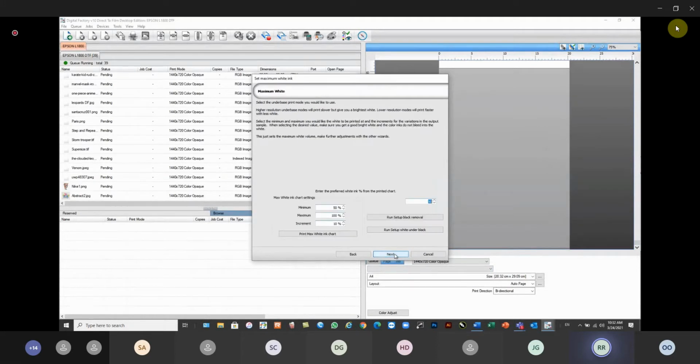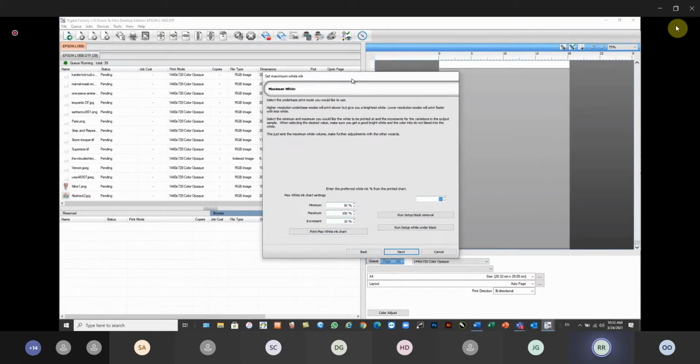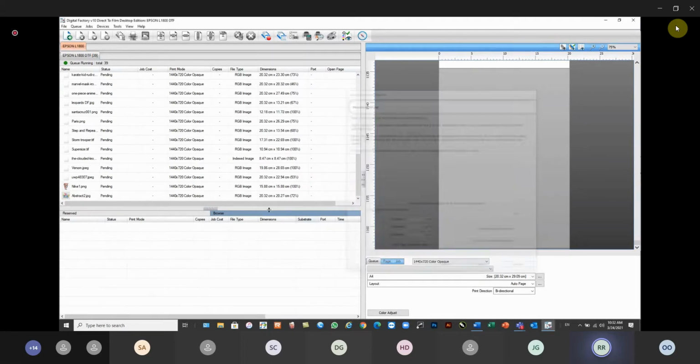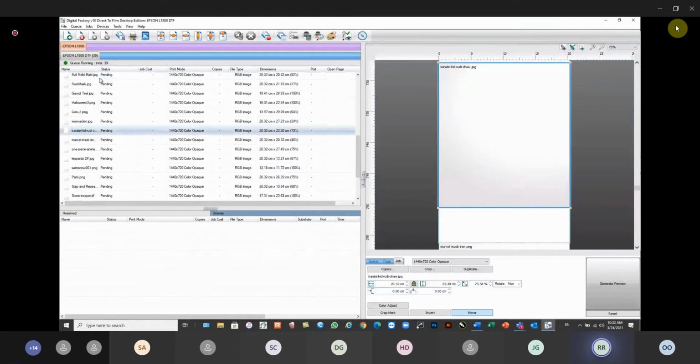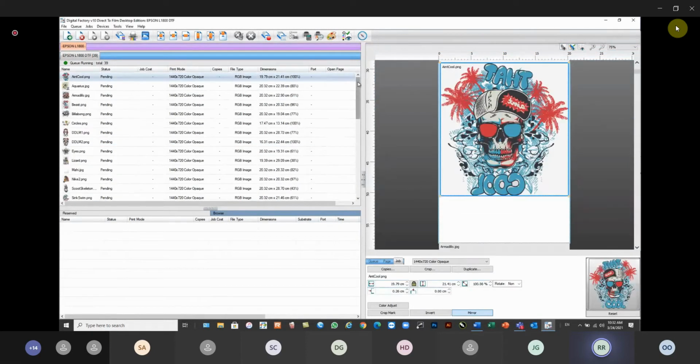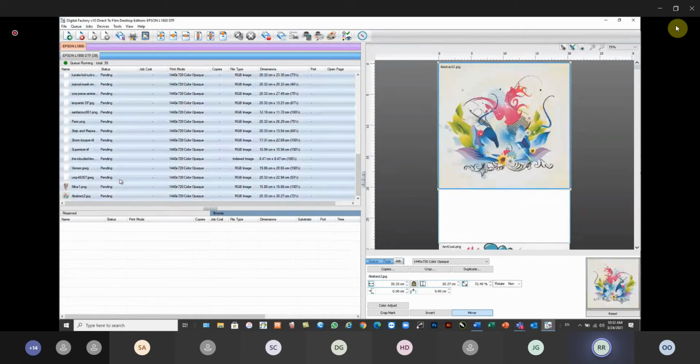That's fine there. We'll go next. And you basically have a start point and your max, which is 50, and the increment. And then here we can select our print max white ink chart. Okay. Actually, what I want to do is make this a little easier. I'm going to get rid of all of this.